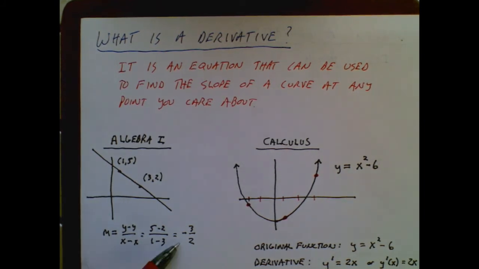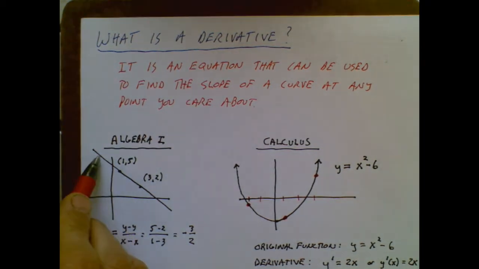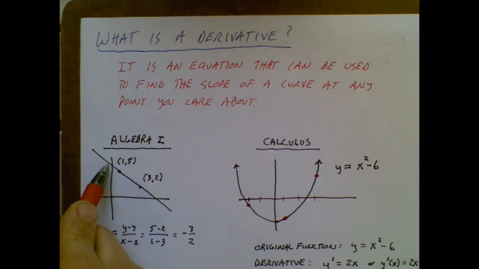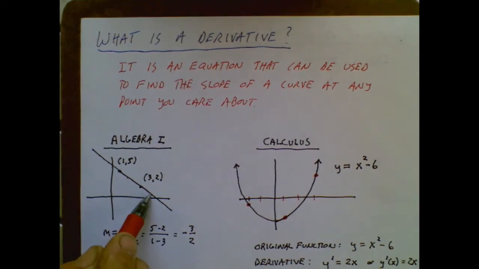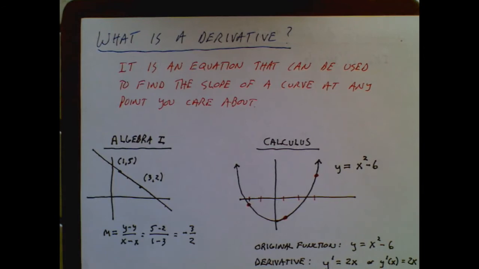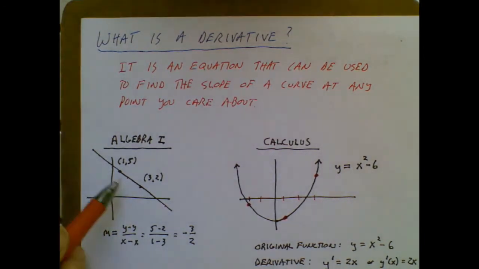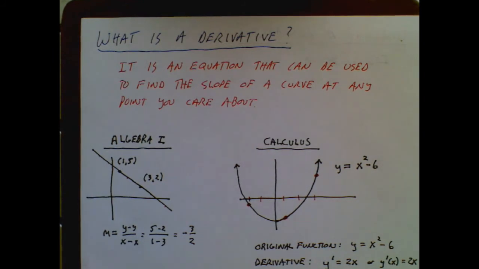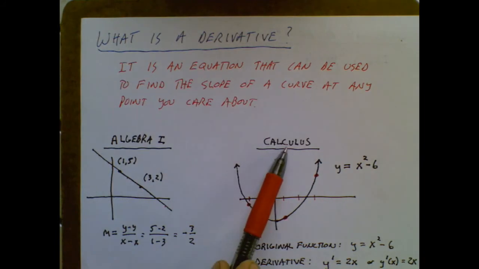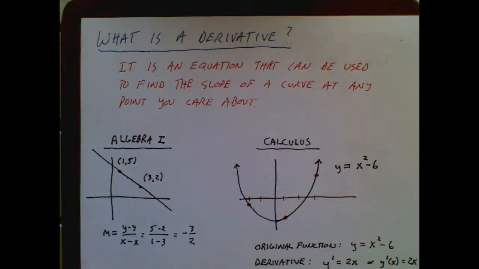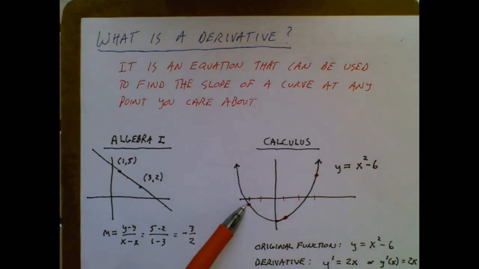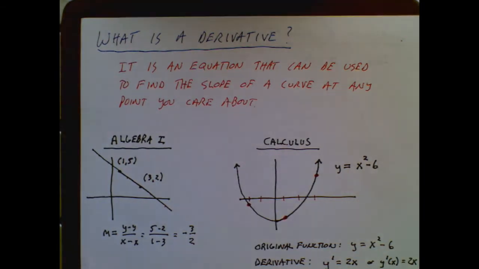Well, the great thing about Algebra 1 is once you found the slope, that slope was valid at that spot, at that spot, at that spot, and I could keep going on. So once you found the slope, problem solved. On a linear function, the slope never changes. But let's take a very, very friendly function, move into the world of calculus, and think about the slope of y equals x squared minus 6. I've marked 3 different spots, and all of those spots have a different slope.